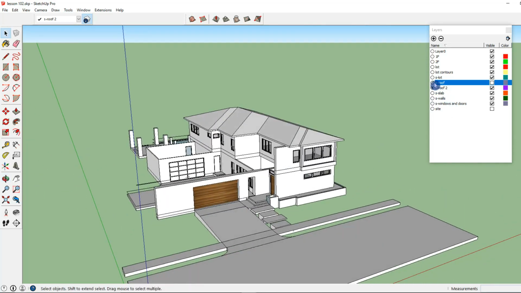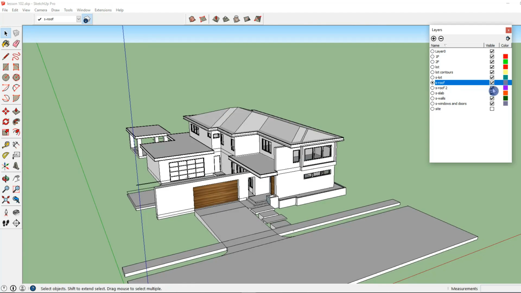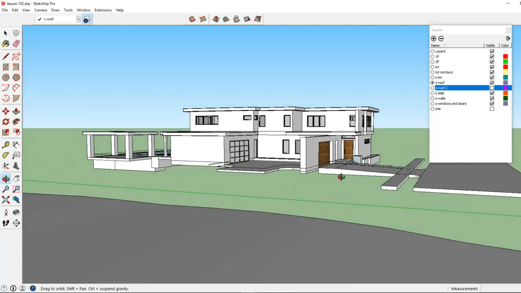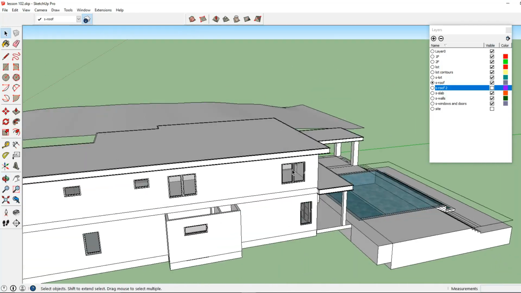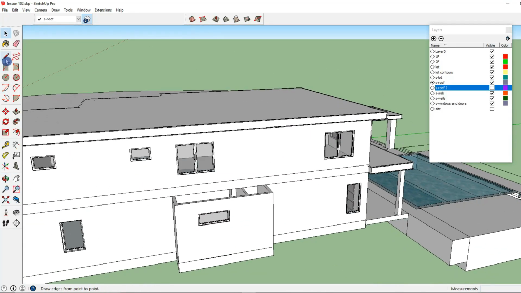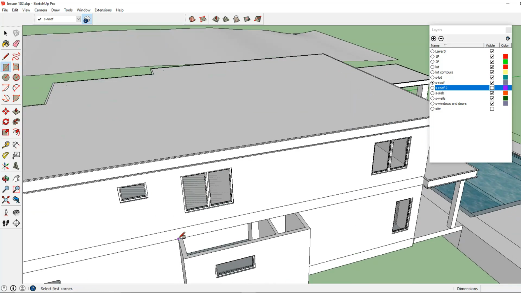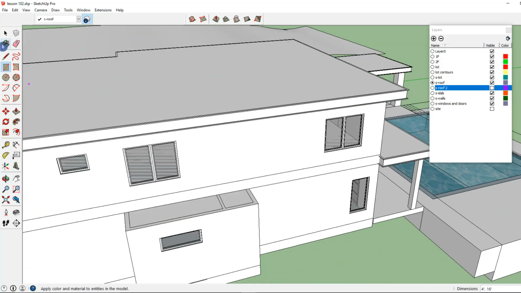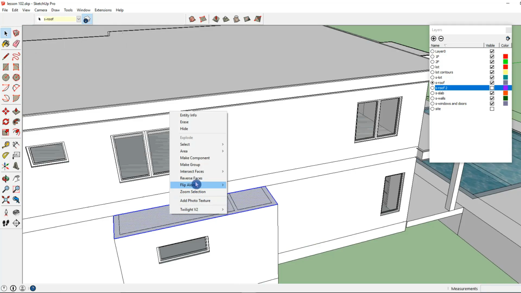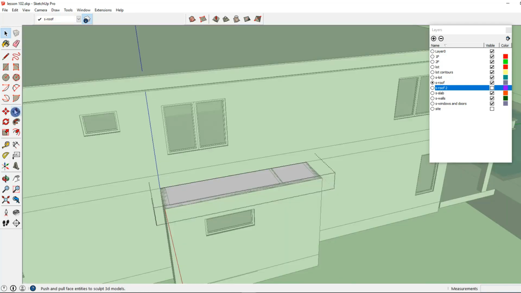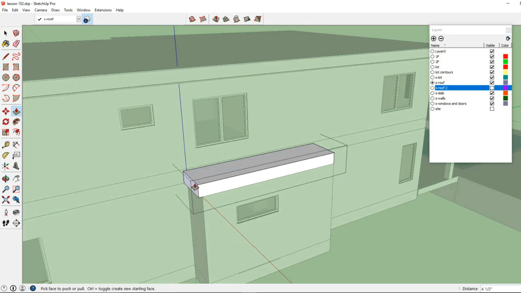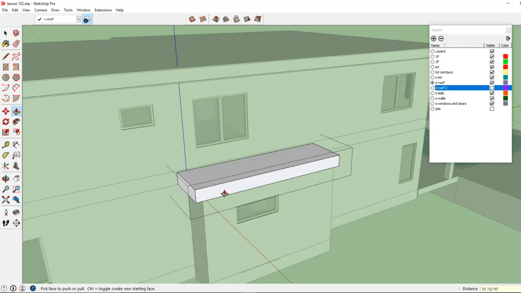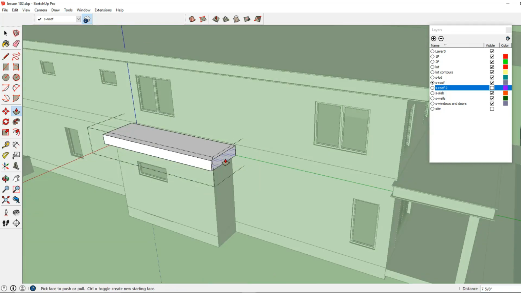So I'm going to go ahead and go back to my other roof system, and I think we are about ready to add materials. Oh, there's one more roof I want to add over here. Let's go ahead and make that a group. Extend that out. Oh, let's just go 12 inches with this one.